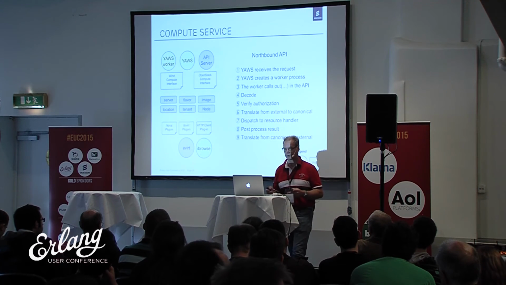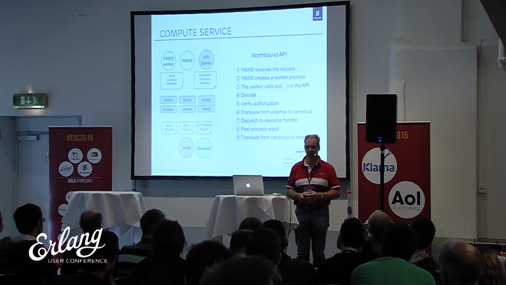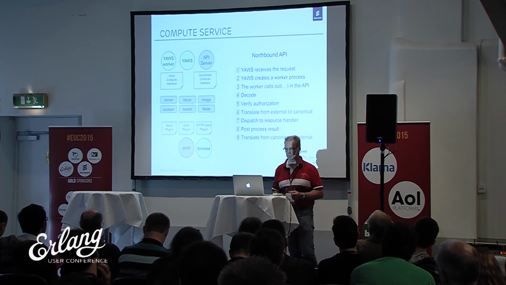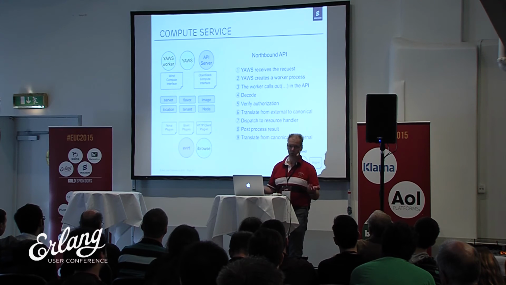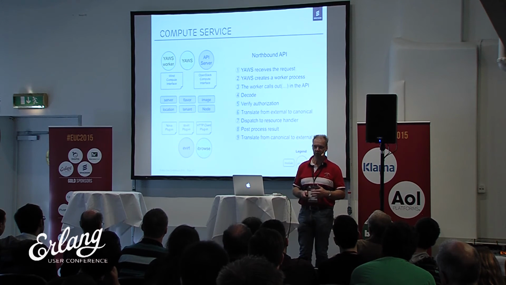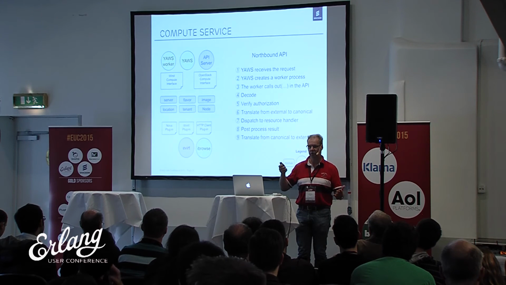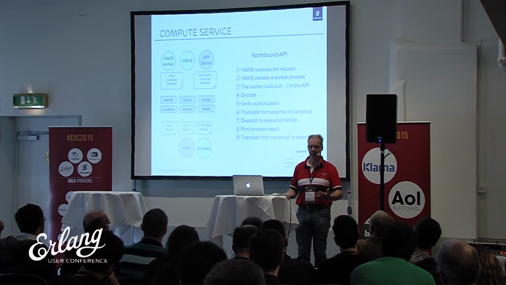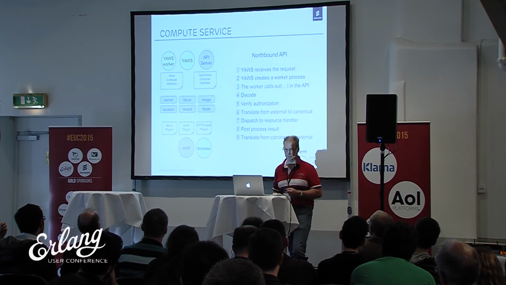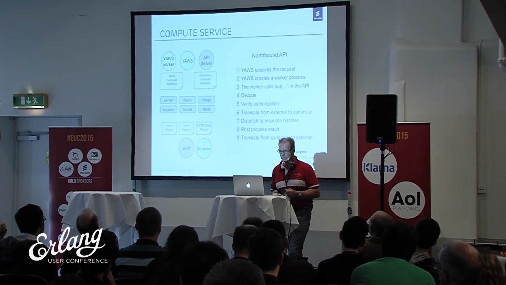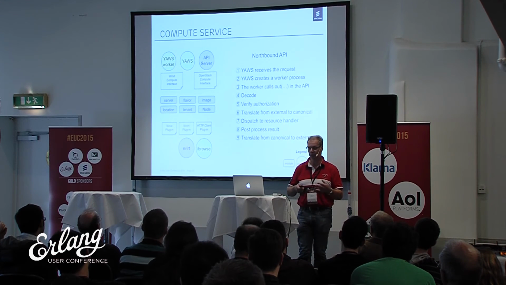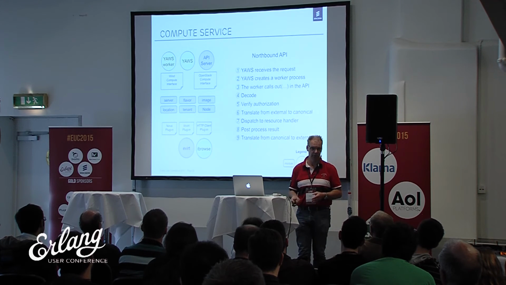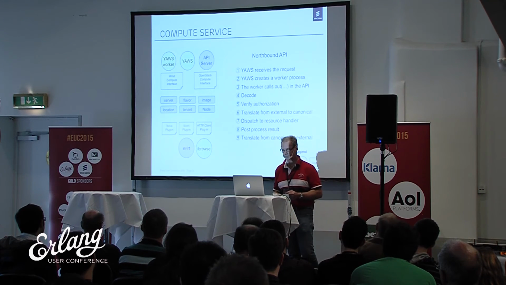After translation, we dispatch to the correct internal resource handler. Once the result comes back, it will post-process that. In different contexts, you will provide different results. Sometimes when you create a virtual machine, you will get all the information about the machine. But if you just list all the machines you have, you get just very little information. It will do that depending on the context. It will then also translate back from the canonical format to whatever external format the tenant is expecting.